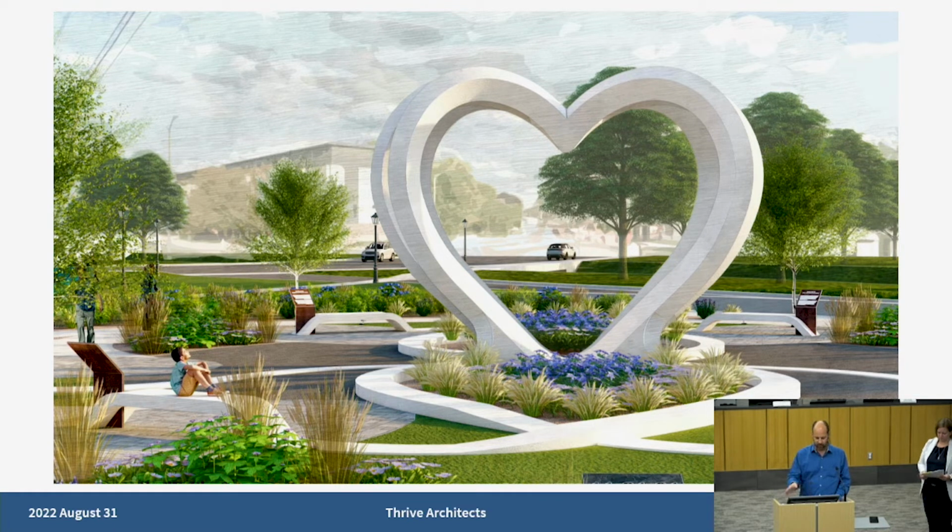This view also illustrates that we did make some modifications to the geometry. The heart was modified slightly, and the ribbons, we sunk them further down into the ground to try and prevent some issues with skateboarding and vandalism that we had heard as comments at the last meeting. You will see where the ribbon raises up here to form the edges of these planting beds. And then the geometry of the heart, with the ribbons being sunk down, they kind of twist when they come up to form the heart. So some minor changes to what was presented. This is also a good view where you can see the dedication plaques at each of the benches here.